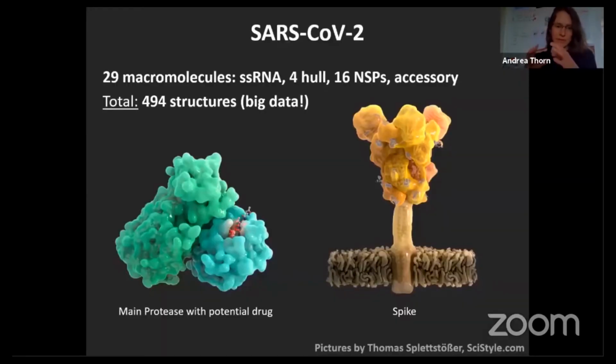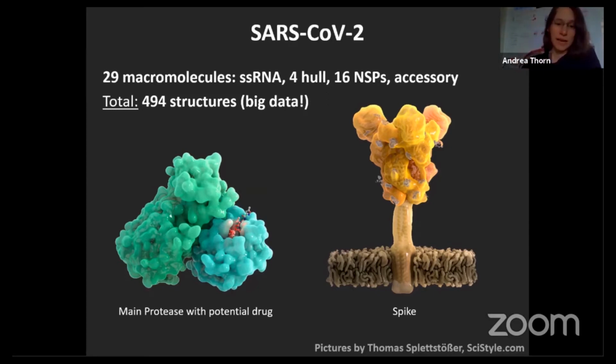Now, the virus as it is usually depicted only shows the transport form, the virus particle. But once a host cell is infected, the virus produces a lot more molecules, in total about 29 different types of biological macromolecules, most of them proteins. They form the hull, the spikes, the replication machinery that makes more viruses.